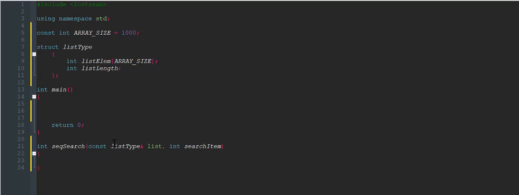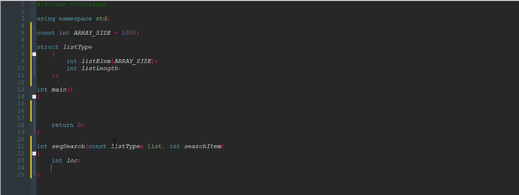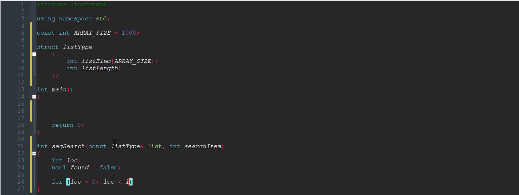The const isn't supposed to be there before int. At the end, write these parentheses, and write int location; bool found is equal to false; and now for location is equal to 0, location is less than list dot list length, location plus plus.